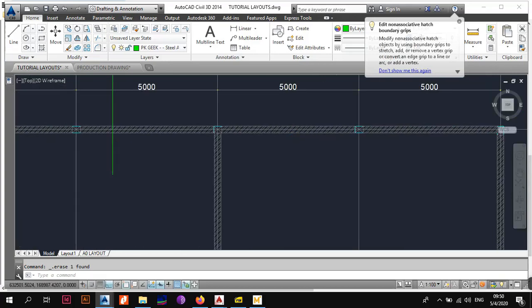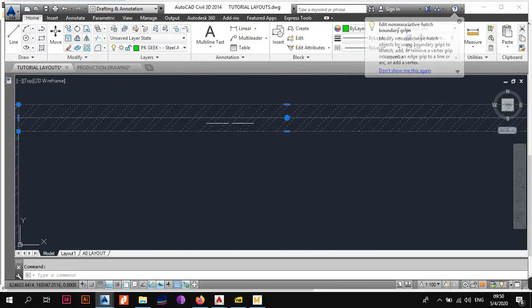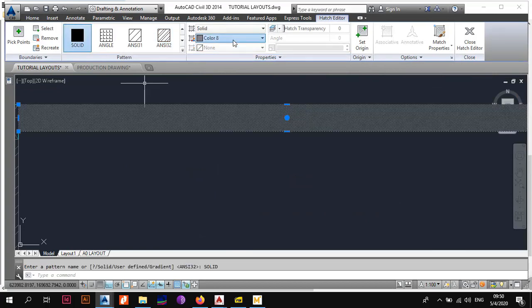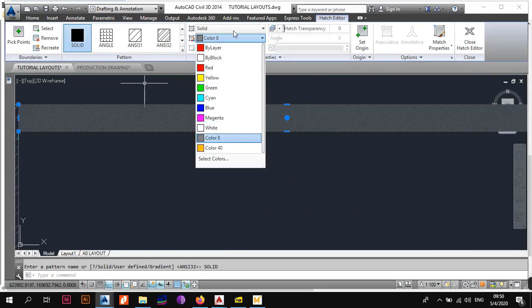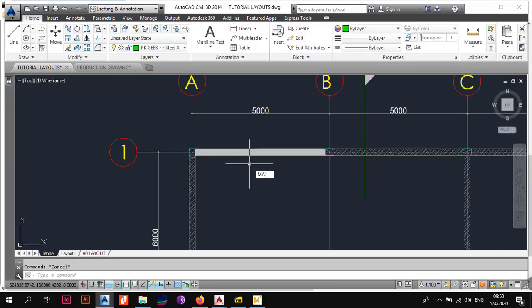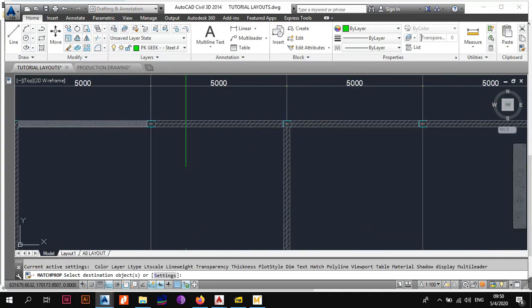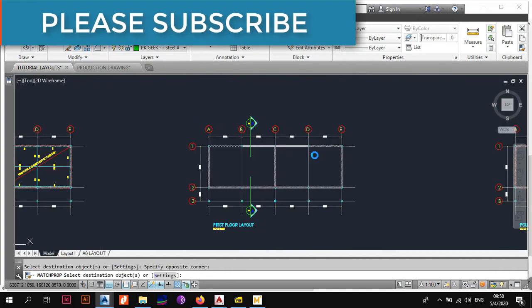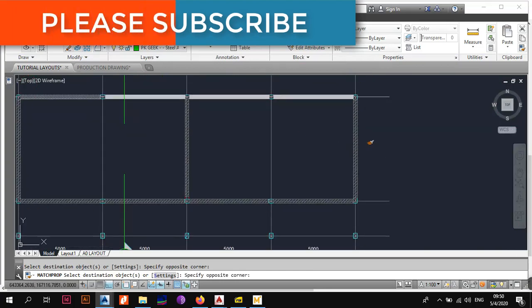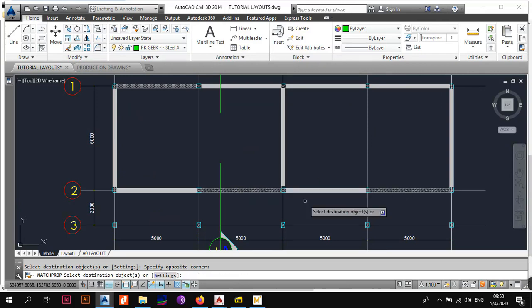And the other thing that you want to do, after you remove all the red lines, is turn your hatch into a solid hatch, and then choose the color. Let's select a new color. I prefer color 9, so I think that's okay. Then the next thing is to use MA and start changing everything. We'll also change the grid lines, don't worry about that. Change everything to color 9.